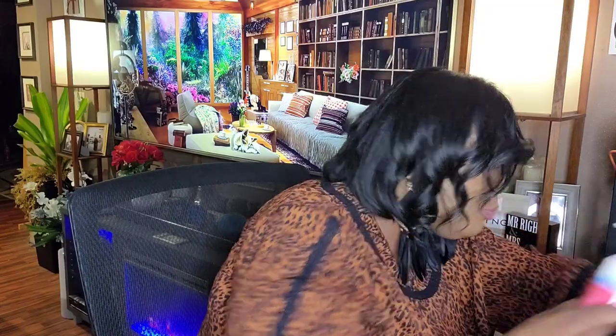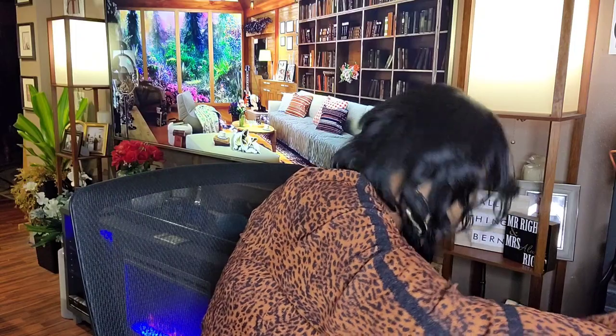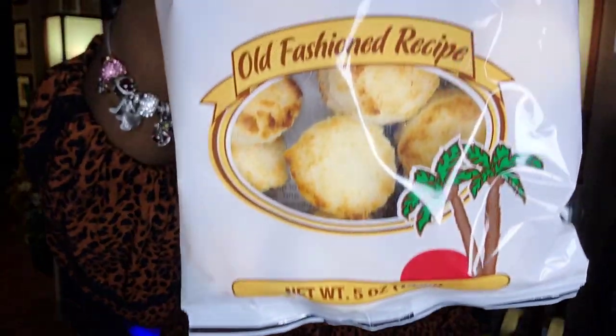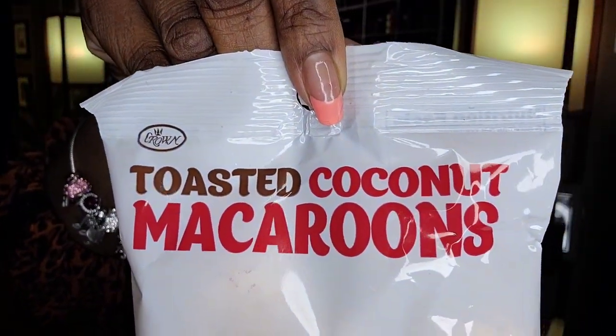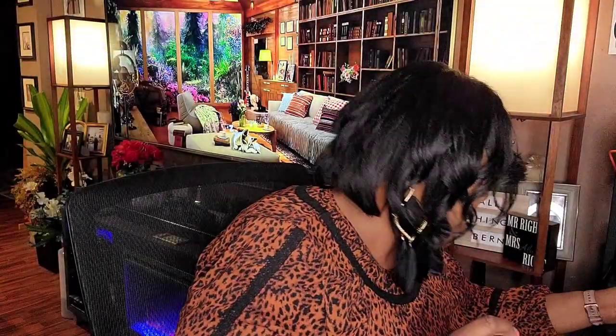Okay, let's see. What else we got up in here? A lot of little small things. What is this? Yeah, I'm gonna taste these on camera, y'all. These are the toasted coconut macarons, old-fashioned recipe. I can't wait to taste these. These were new in my Dollar Tree. The expiration date is November 12th, 2023. And they're gluten-free. And I love macaroons, so I can't wait to taste these. So I'm gonna taste those on camera. They're 5 ounces.